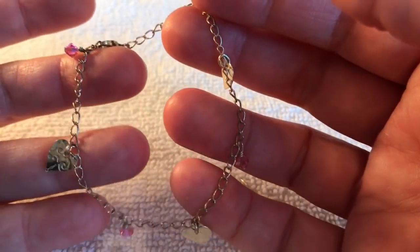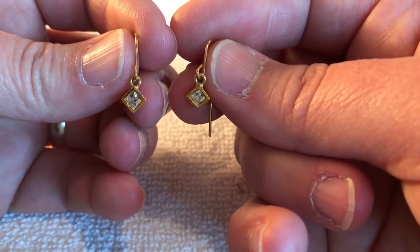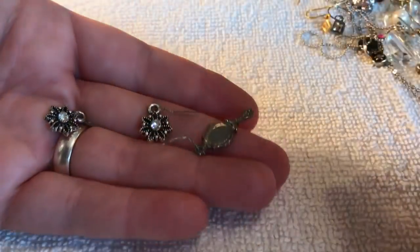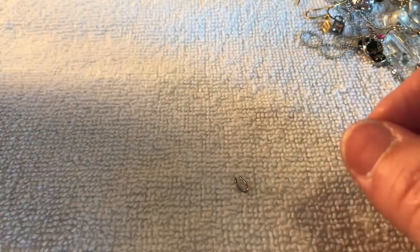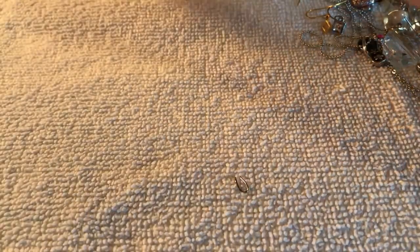Almost to the end — cute little dainty bracelet. Oh wow — that's silver too, and I'm just finding all kinds of silver in this! There's the mate to that little earring. Cute little earring — these earrings are very cute. And some more charms, more charms. And a little earring here — tarnished. There are markings on the back. And we're at the very end — I don't have a match to that one.